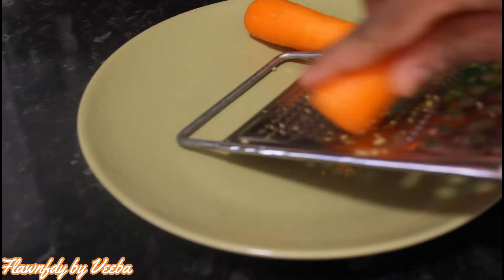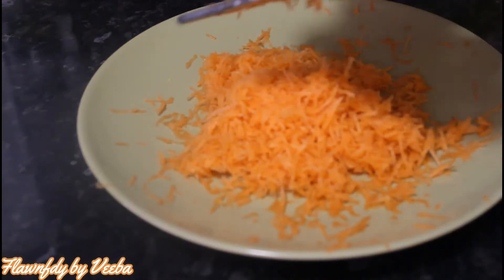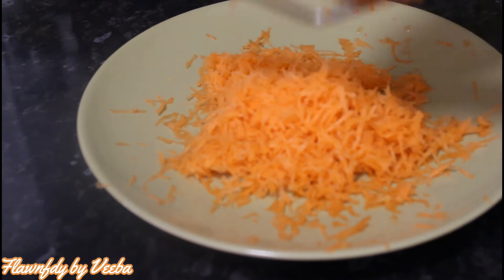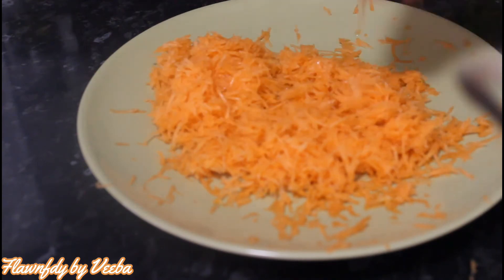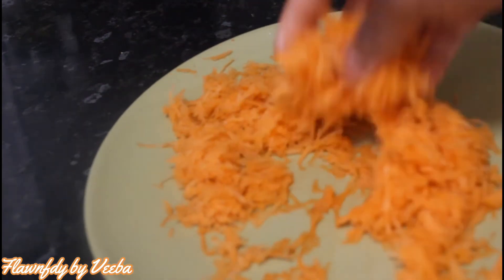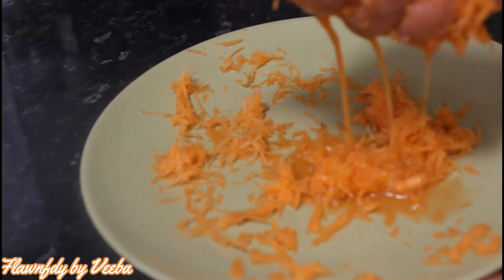This carrot is so juicy and we don't want all this juice in our carrot oil. For a longer lifespan of our oil, you will need to find a way to dry out all this juice from the carrots. Today we're going to use the cold press method for this oil. Wow, this carrot is so juicy!